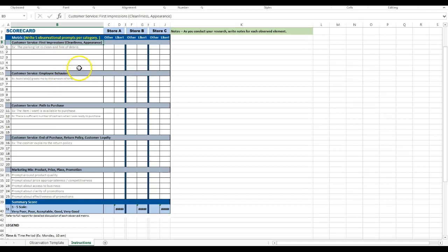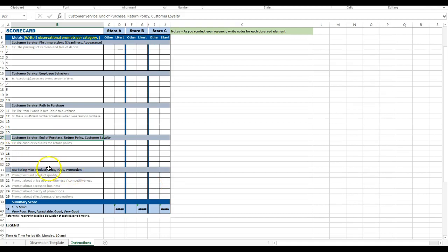As you drive in or walk into the place, you're going to have an impression of what the place is like, and then you will have an impression of the employees, right? And then you'll go into the transaction mode, path to purchase, and then you will, if you are going through that, end of purchase, if there's going to be a return policy, and attempts to have your loyalty. That would be end of purchase stage.